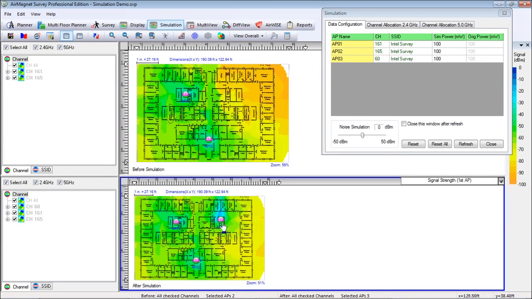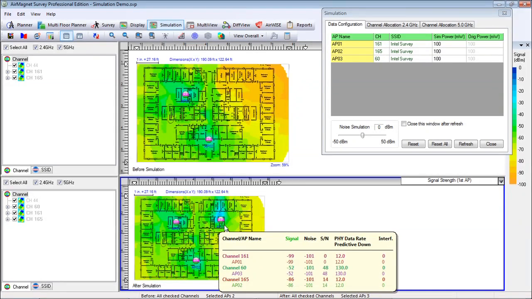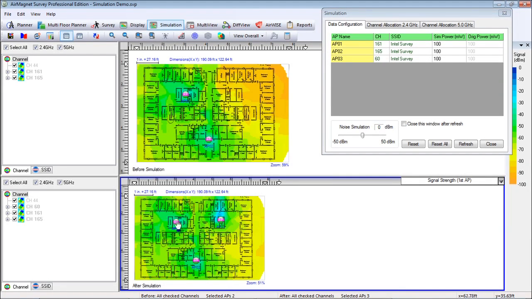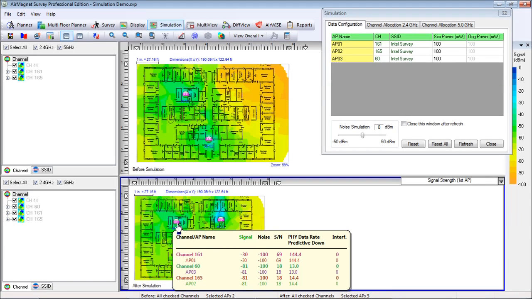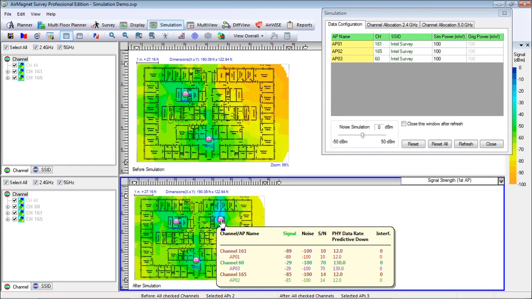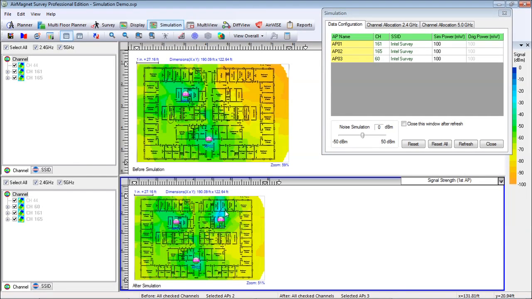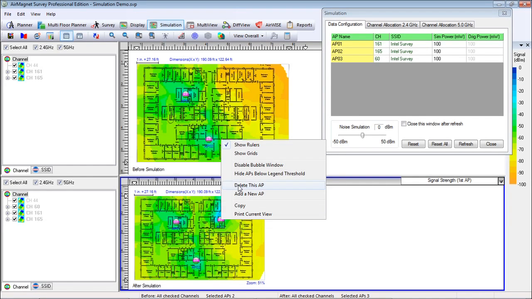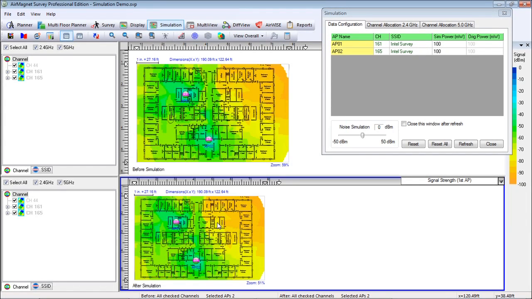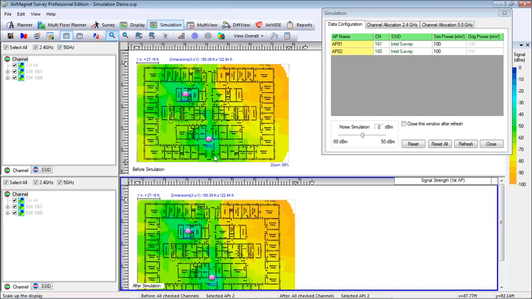Now, simulating access points can be very difficult sometimes because, as you can see, it should look like this access point, but depending on where you clicked, what kind of signal strengths were there, it shows that these 2 offices are going to get extremely high signal strength, but this hallway and this open area is going to get kind of poor. So this is where you have to play with. I actually don't like that one, so I'm going to remove it. Let me try again, let me zoom in so you can see this better.